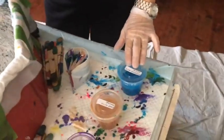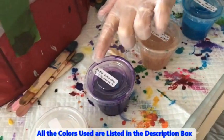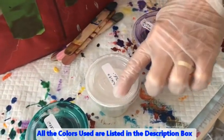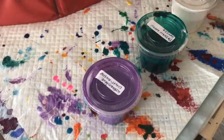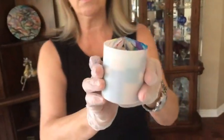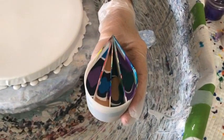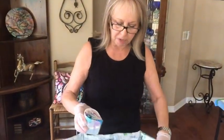My colors are Manganese Blue by Amsterdam, Deep Gold by Amsterdam, Liquitex Basics Dioxazine Purple, Titanium White Amsterdam, Phalo Green Arteza, and Ultramarine Violet Amsterdam. And I already have them in my split cup. Can you see the colors? You can see the different layers of the colors put in — it is a four-compartment split cup. I might have too much paint, but that's okay.